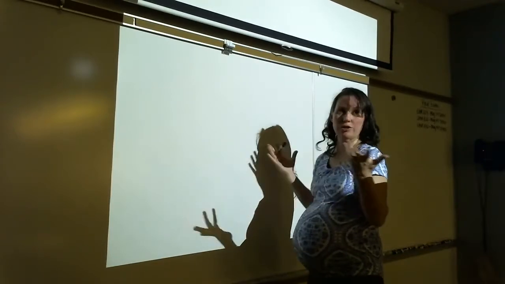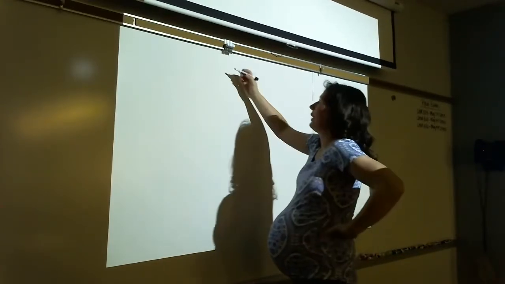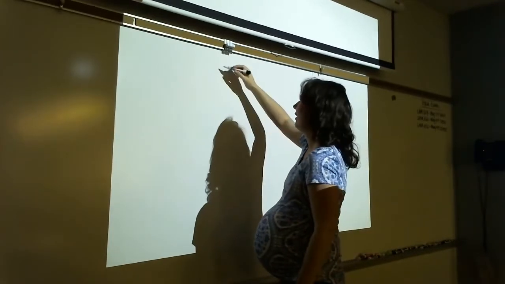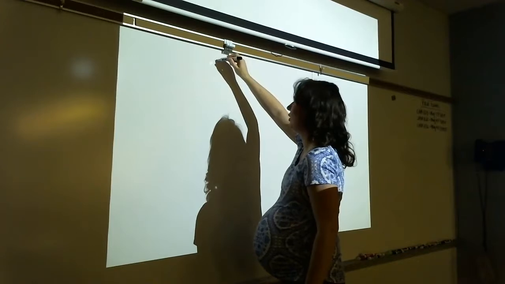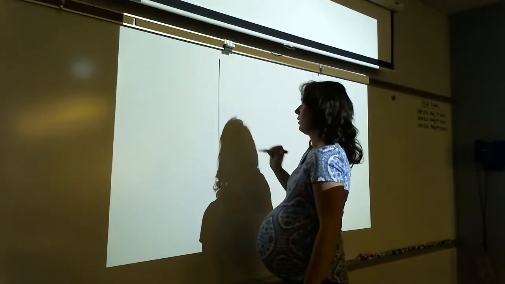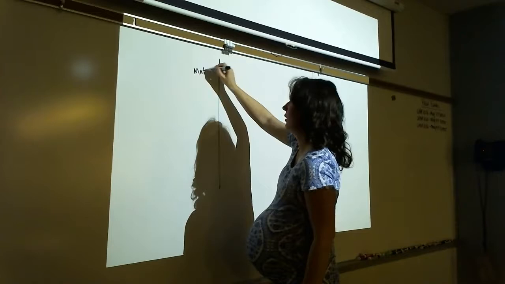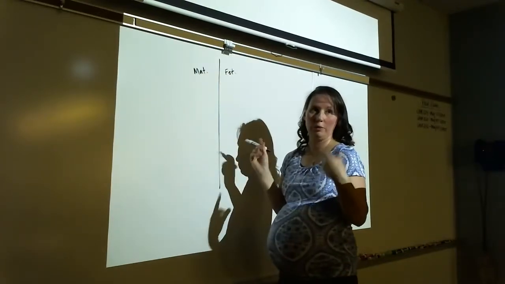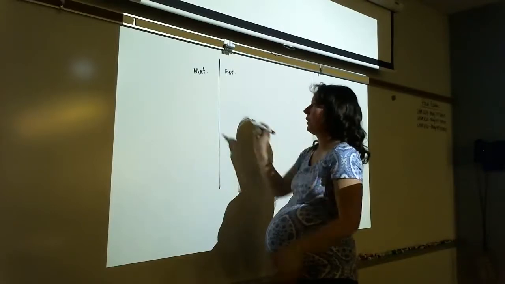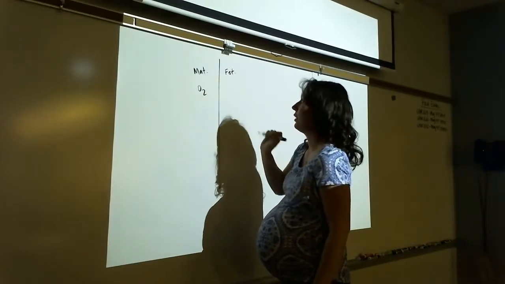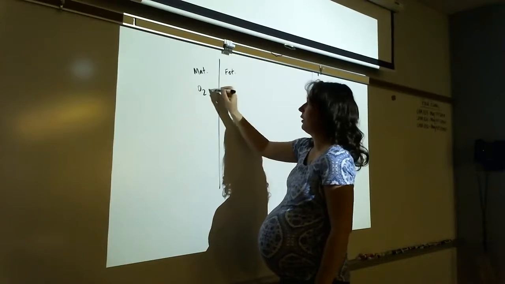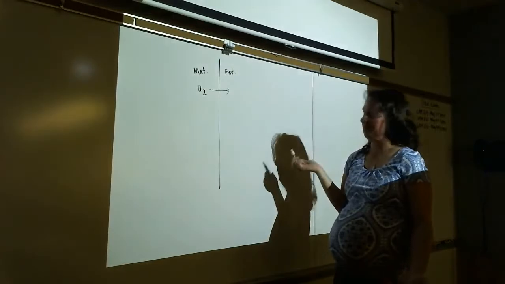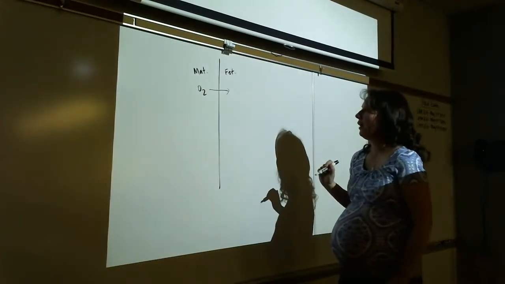Hemoglobin transfers oxygen in the blood, right? And so it's totally appropriate for me to be talking about this with a big giant belly, right? When you've got, this is maternal, and there's the fetal, right? In the umbilical cord, where the oxygen's being transferred, O2 needs to go from the maternal blood to the fetal blood, right? Because the fetus has to have oxygen, can't not have oxygen, that would not be good, right?